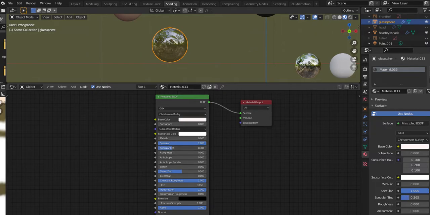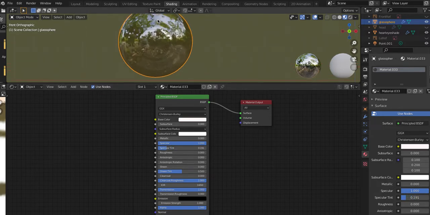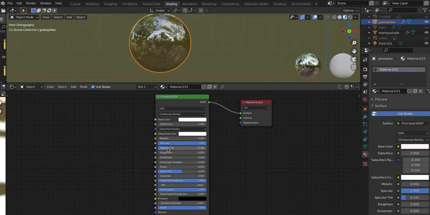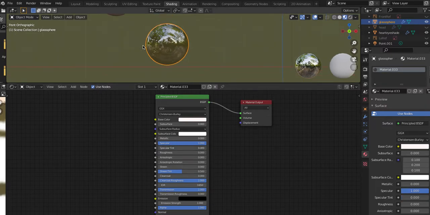And for the sheen, if you see that white pixelated look, that's the sheen. For 0.0, it looks like this for the sheen.